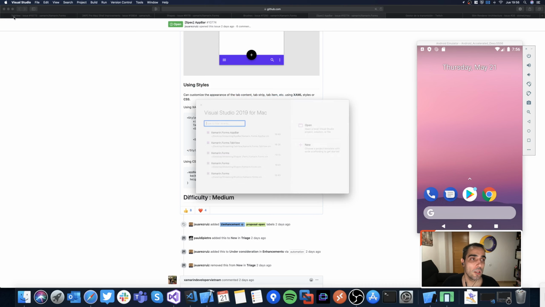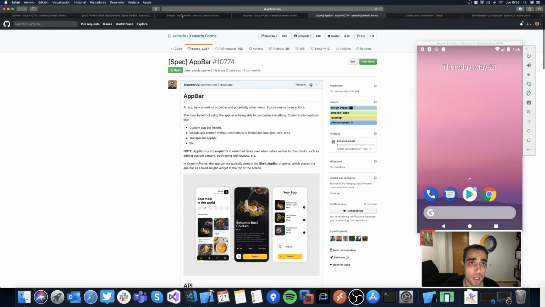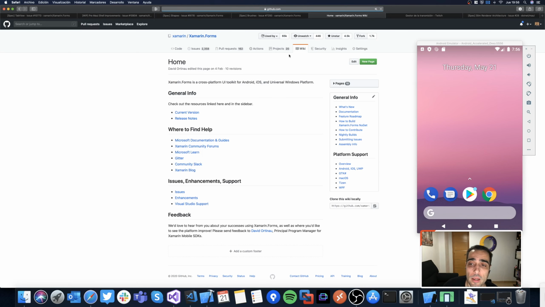Okay. So, well, I think that with this I cover more or less some of the main changes that you will find in Forms in the next releases. You have all this information in the wiki.